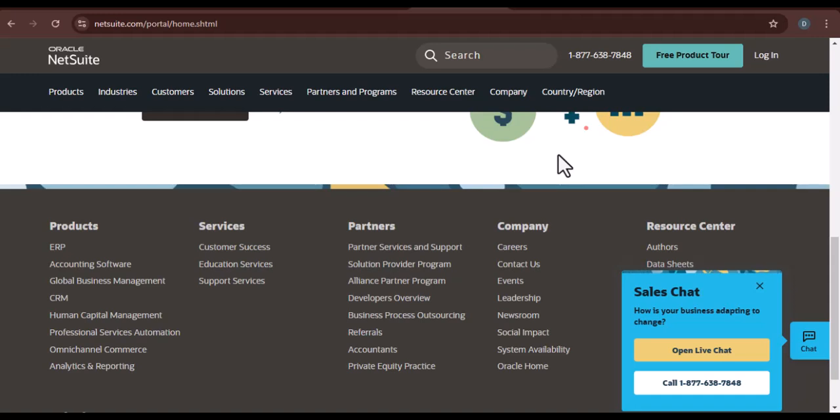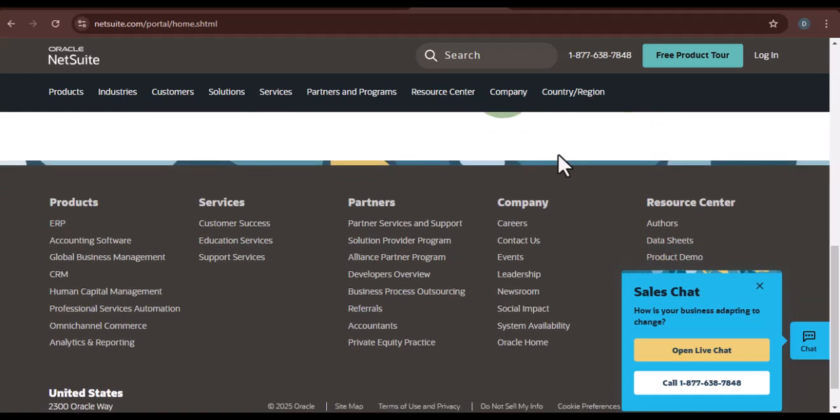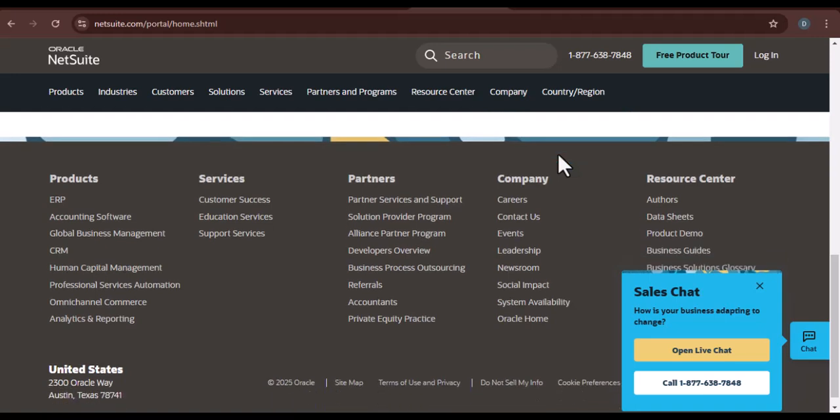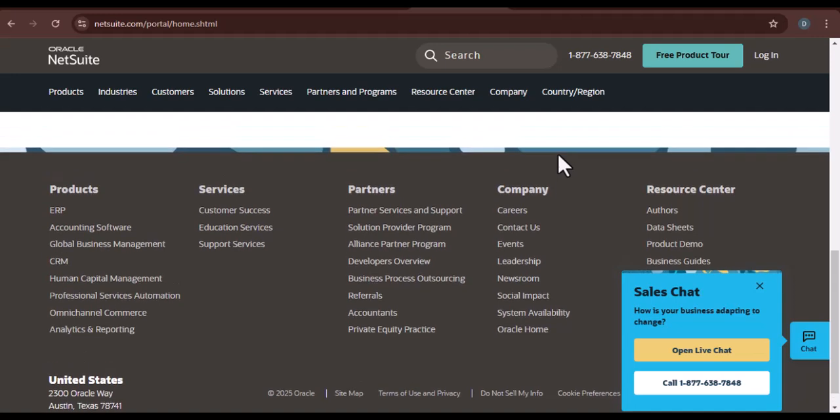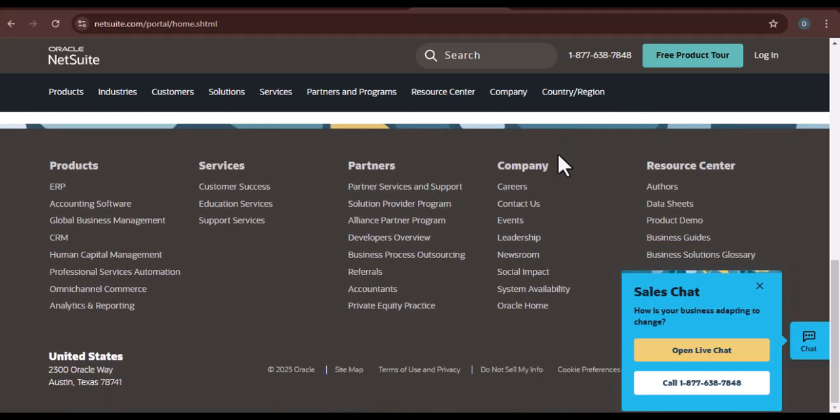Keeping track of your invoices and their payment status is crucial for maintaining healthy cash flow. NetSuite provides robust reporting and tracking tools to help you stay on top of your receivables. You can easily view a list of outstanding invoices, see which ones are overdue, and even send reminder emails to customers with past due balances. To access these reports, navigate to Reports, Sales, Open Invoices, or Accounts Receivable Aging. These reports provide valuable insights into your payment trends and help you identify any potential issues.